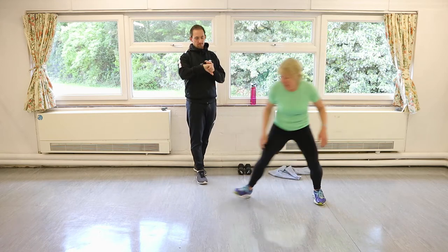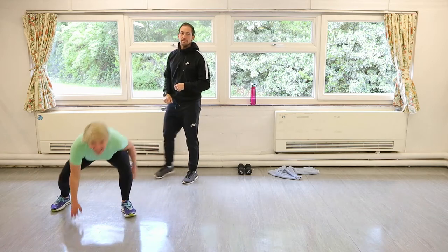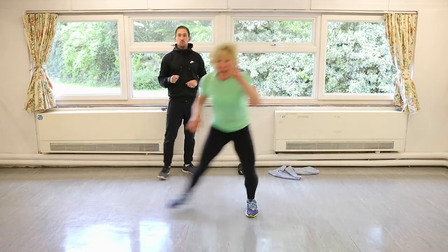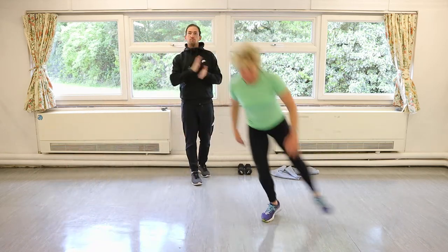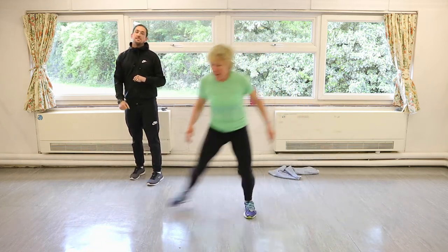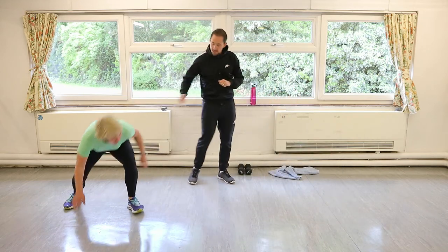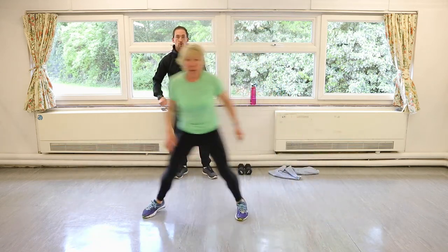3, 2, 1. Come on. Let's go. Get across. Tap. Drive across. Real quick. And you get 30 seconds rest in between. So come on. You're getting a lot of rest. You should be able to really go. Really try and push. 30 seconds, we're doing. Tap and go again. Get across. Real quick. Short little shuffles.